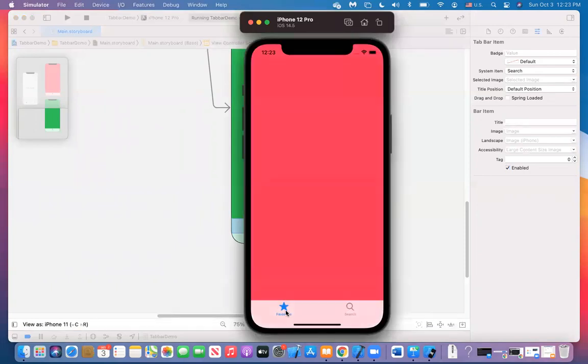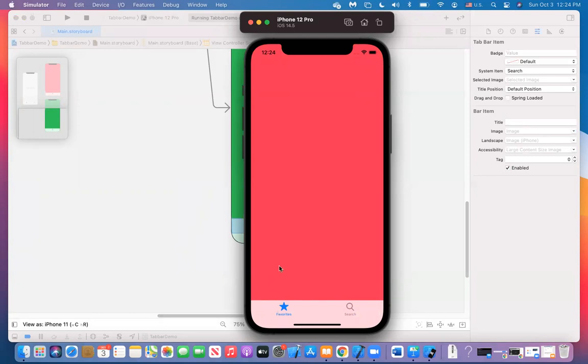See, now you have favorite, and then you have search. And notice when you select each tab, the image could change based on what you select. So when I select this, you'll see now this is the image selected, and this is the icon color or the image color, the tint color of that selected image. And same thing with this one. All right. So that is if you want to select something already available within the system.